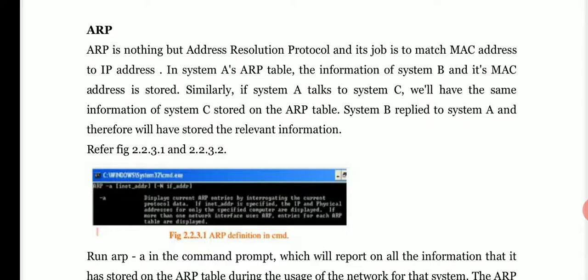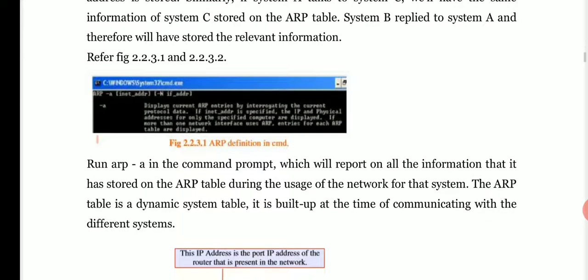All the systems have their own ARP table. For example, if system A communicates with system B, then system A will store system B's MAC address. And if system A talks to system C, then system A will store the MAC address of system C. So it is stored in the ARP table.